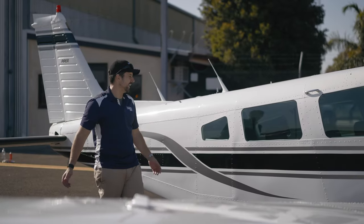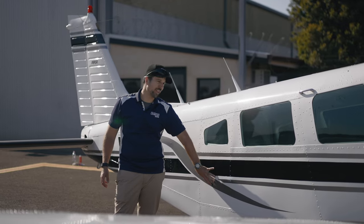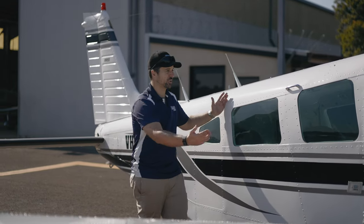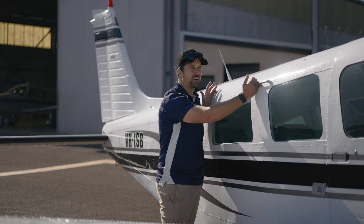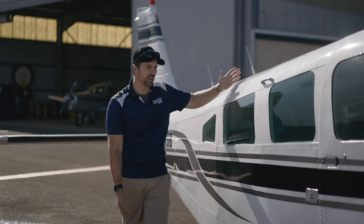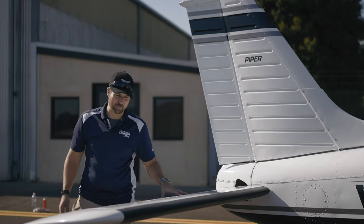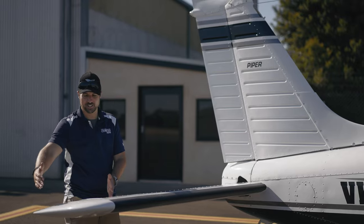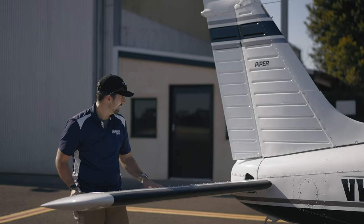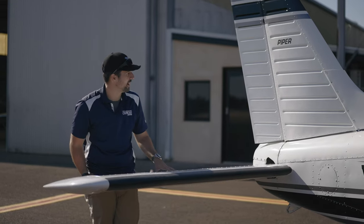So on a normal Cherokee, you would have this rear quarter window and you'd have the baggage door right there. What Piper did is they just took this extra section, added it to the Cherokee fuselage, and of course it's a little bit wider, so it is actually a different fuse, but here's where the extra space is. Back here, pretty standard Piper fare, except the elevator is just a little bit bigger than a standard Cherokee, but it's all very similar. You got that Piper all flying tail, which is on all of their aircraft.